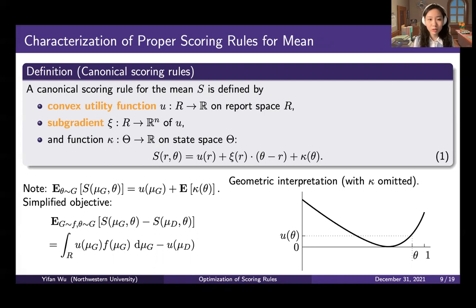Here is one geometric interpretation of this scoring rule. It shows why this scoring rule is truthful. So in this plot, in black solid line, we plot a convex function U. Suppose the agent's belief distribution is theta, that is with probability theta being state 1. If the agent reports truthfully, her utility will be U of theta. But now suppose the agent wants to be non-truthful and deviate to report something else, say R. By this characterization, the score will be on this black dashed line at theta. And we see the value here on dashed line at theta is lower than the value U theta. So the agent will prefer to report her true belief theta, that is, she's being truthful, and this scoring rule is proper.